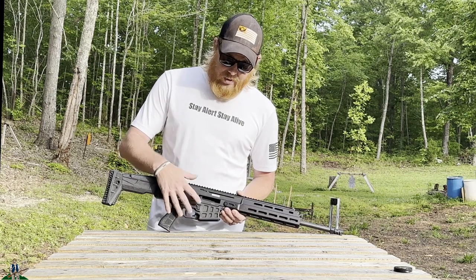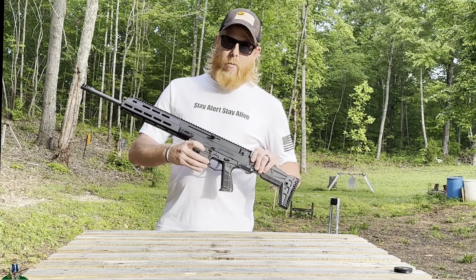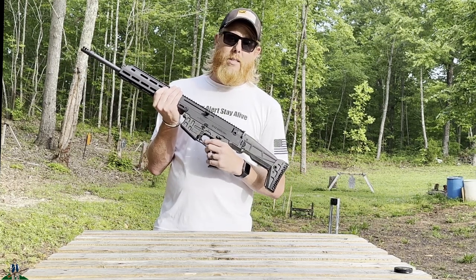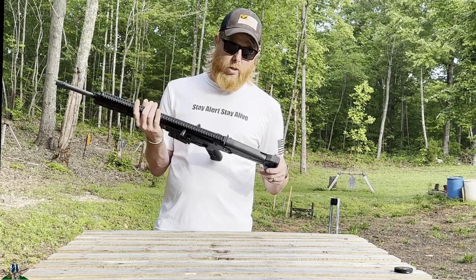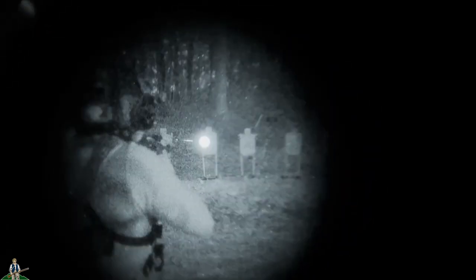You also have the ambi safety, ambi mag release on both sides. Down here you also got one of those, and then you also have the bolt catch, which you can activate and run from inside the trigger guard with either hand. So completely ambidextrous. The only thing that really made me wonder was the polymer receiver.